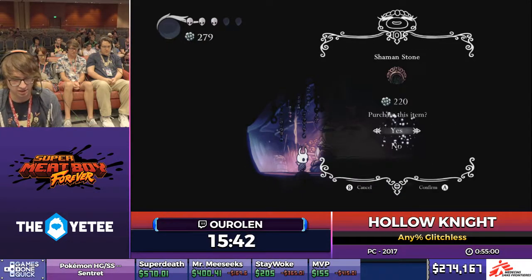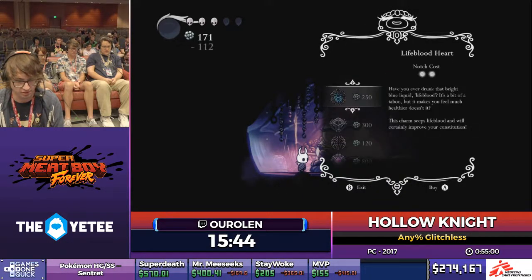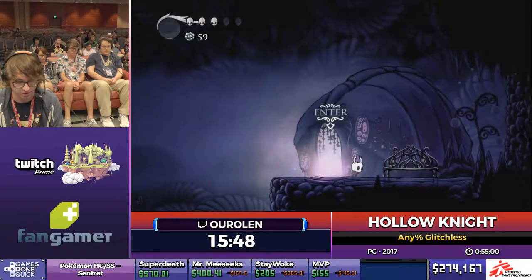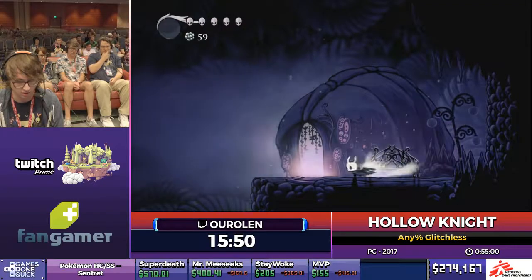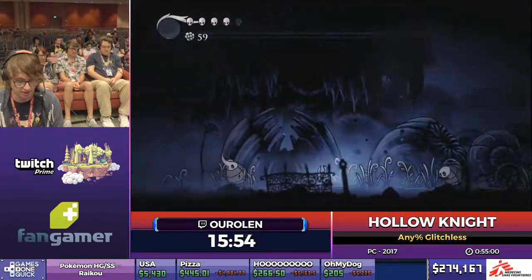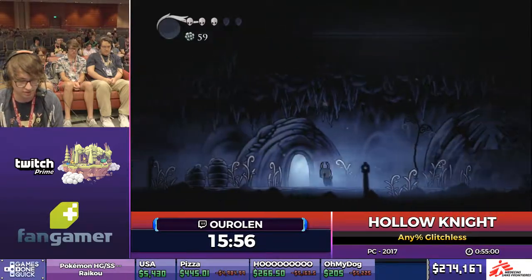So I'm buying the second charm of the run here. This is Shaman Stone. This is going to increase the damage of my spells by 33% and increase the size of their hitbox, which actually is pretty relevant. This allows them to double hit certain enemies and bosses, which is extremely important in several fights.